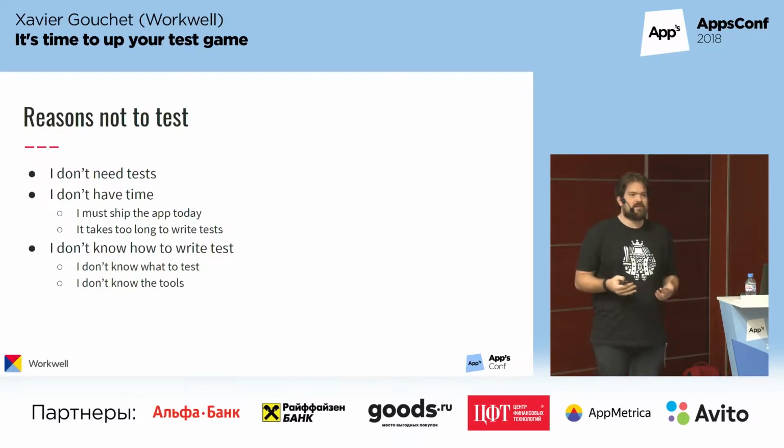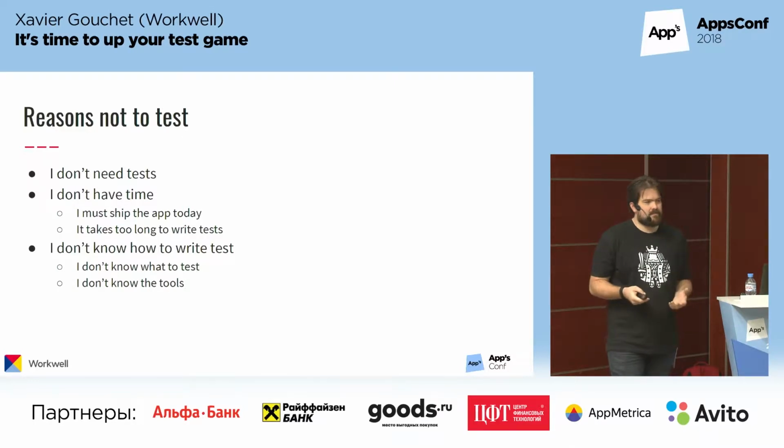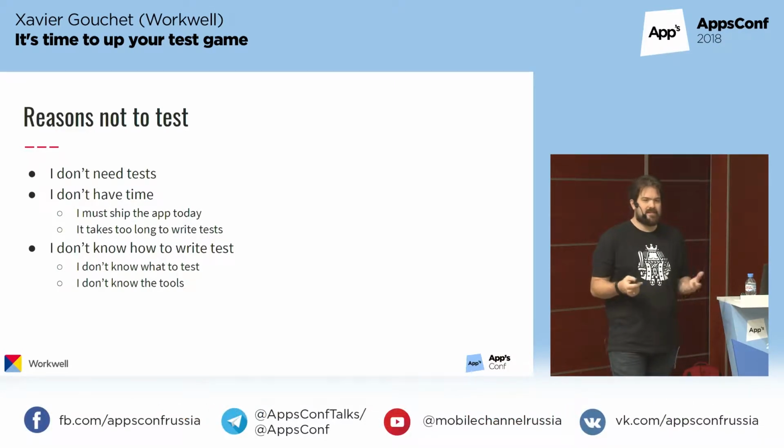The first reason is that people think they don't need tests. There is this motto that says testing is doubting. So if you test, it's because you're not sure about your code. But actually, if you don't test, how can you be sure that your code does exactly what you want it to do?